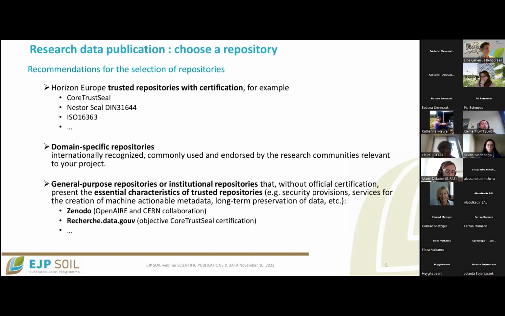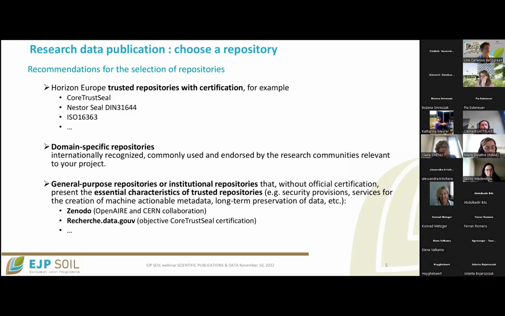The recommendations for the selection of repository for Horizon 2020 and so Horizon Europe are these. Trusted repositories are recommended to have certifications such as Core Trust Seal, Nestor Seal, and ISO certifications, but it can also be a domain-specific repository if it is internationally recognized and used and endorsed by the research community relevant to your project, to your domain, of course.